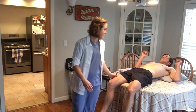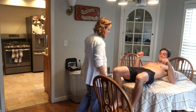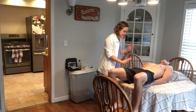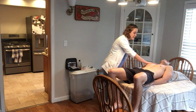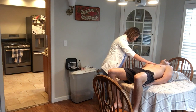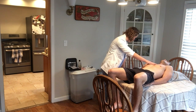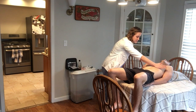Okay, so let's go ahead and have you lay down for me, Jordan. Let me get something for your feet. Put your feet up on there. That's fine. Okay, so looking at Jordan's chest here, I am going to feel for any pulsations, because I don't see any pulsations on his chest at all. Pulsations or heaves.